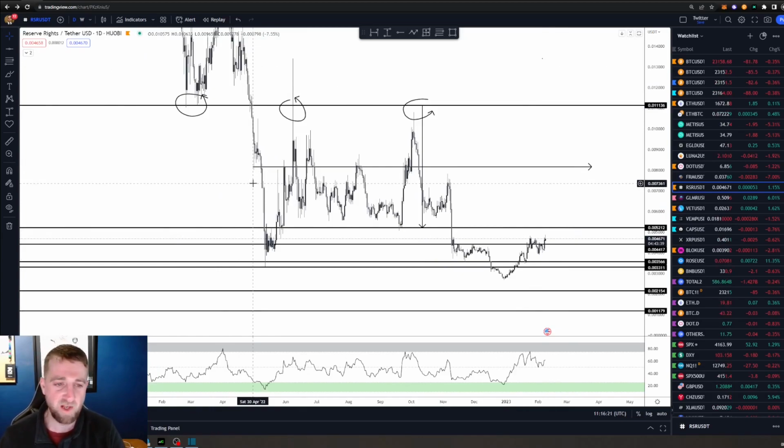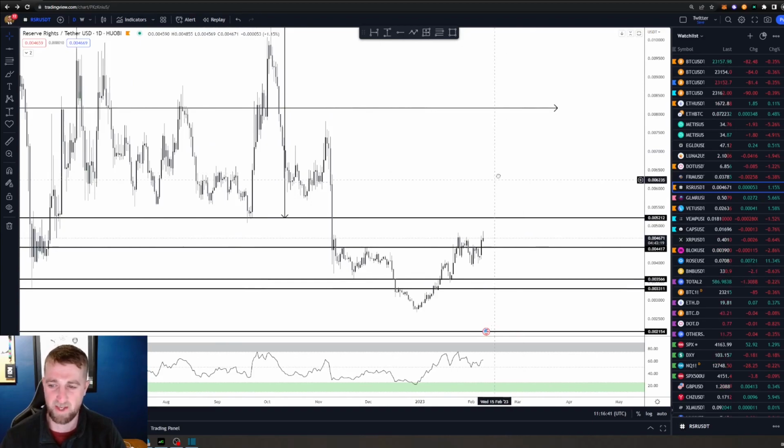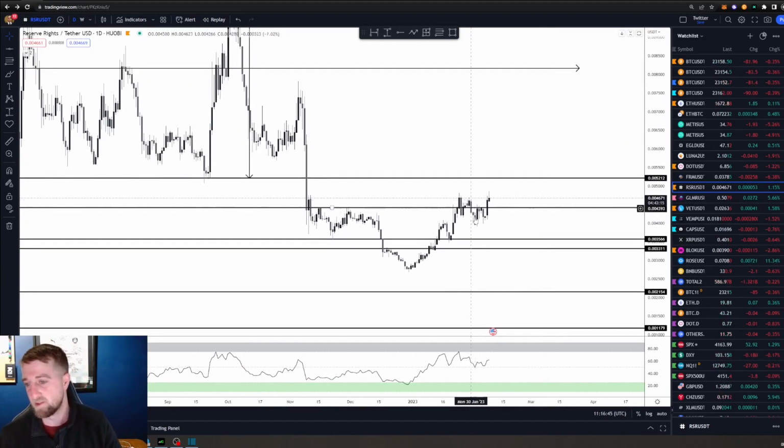It's one of those painful assets, RSR, because I know everything about it is solid, but the sell-off has just been absolutely ridiculous. I know we had a lot of stable asset issues last year, leading into this year. And it's just one of those assets where people have potentially been dumping. A lot of VCs might have dumped it, and that's brought it down. I think it went down about 97%, which is ridiculous, really, considering what Nevin has been doing. But it is one of them.